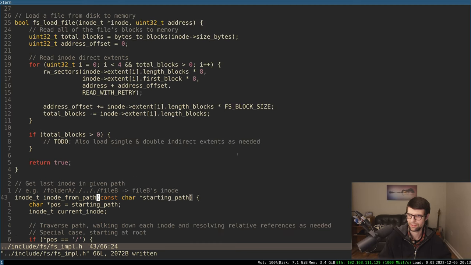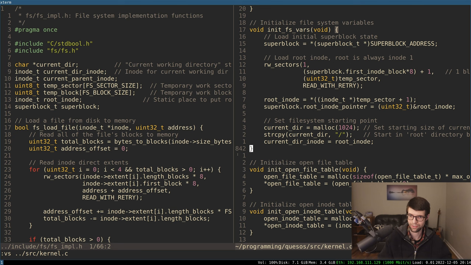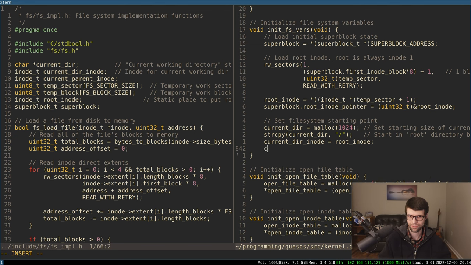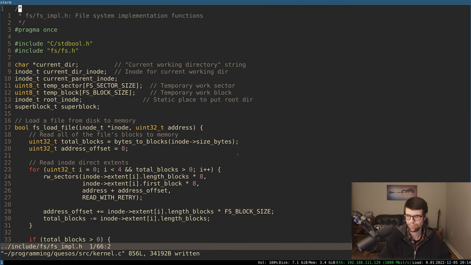But we need to know what the parent directory is. So when we start out, until we do a change directory, it's not going to matter, really. When we start out in root, we won't have a parent directory. So current parent inode will be, you know, zero. Well, actually, we could set the parent of root is root, isn't it? The current and parent of root. Yeah, so we could do that. Then that'll fix some bugs, unless we don't do that. So root's parent is itself. Okay.